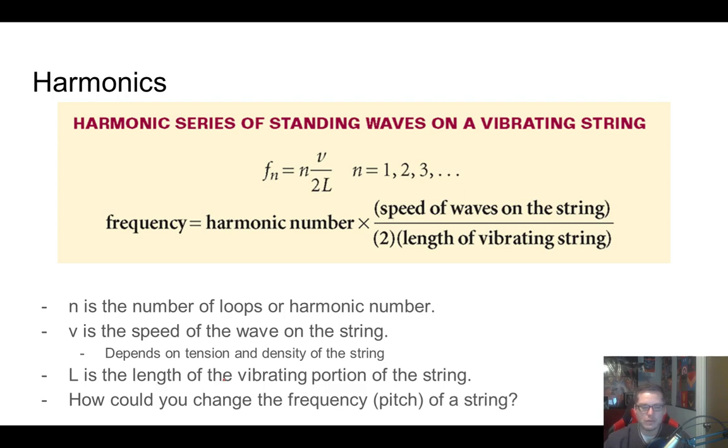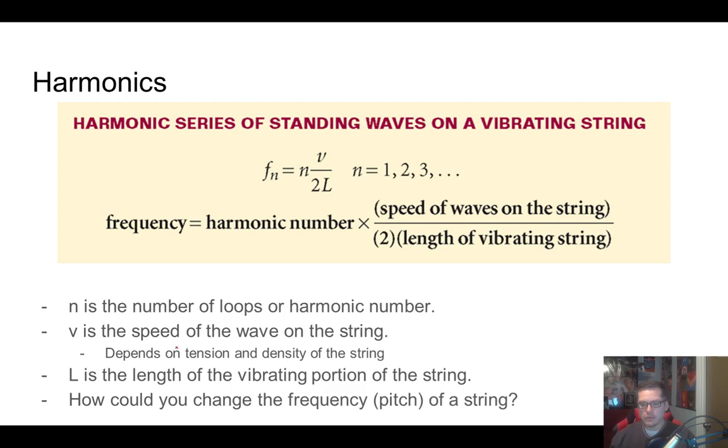Harmonic series of standing waves on a vibrating string. So if you've got a vibrating string and you're wondering about its standing waves, this is the formula you can use to help you solve for everything. So the frequency of the harmonic, and this N is the number of loops, or the harmonic number. It can stand for either, because those 2 values are equal to each other. The frequency of that harmonic is equal to the number of that harmonic times the velocity of the wave divided by 2 times the length of the string you're on. And remember your N value can be 1, 2, 3, 4, any integer going up.